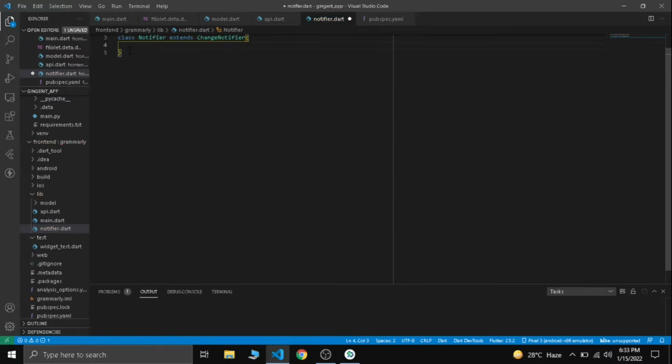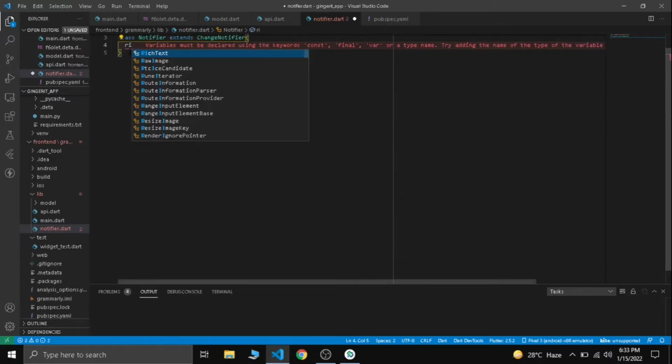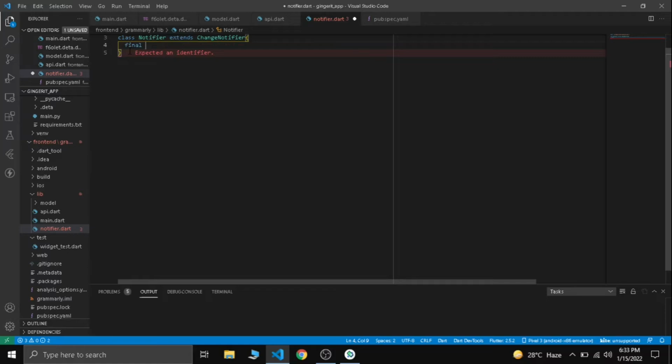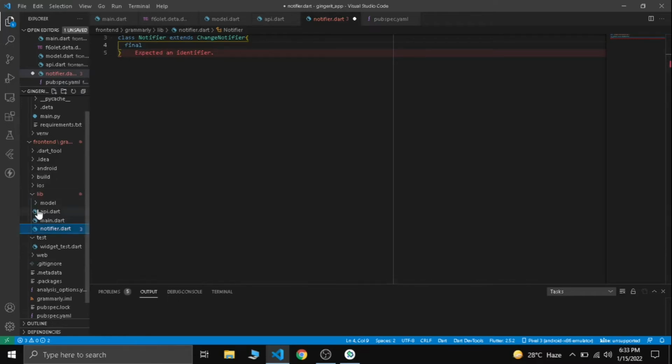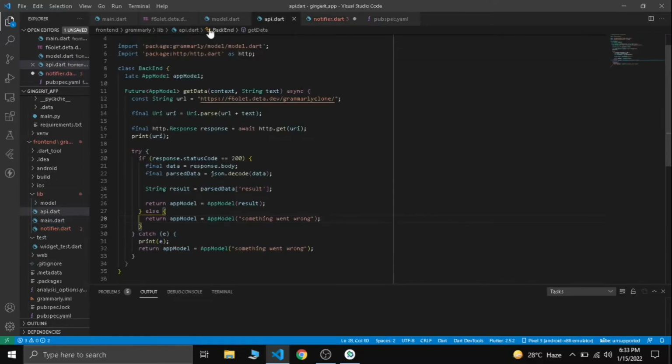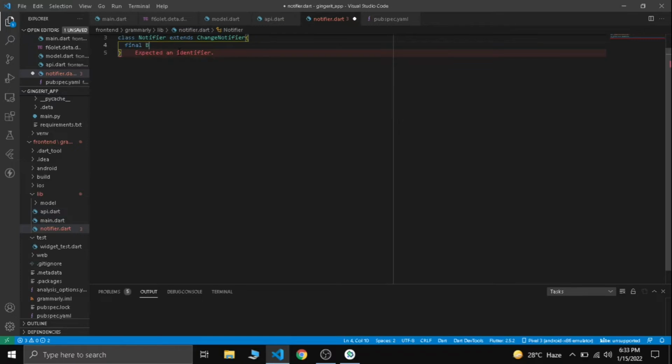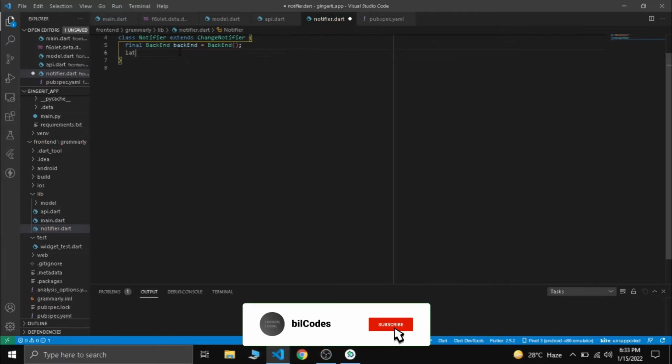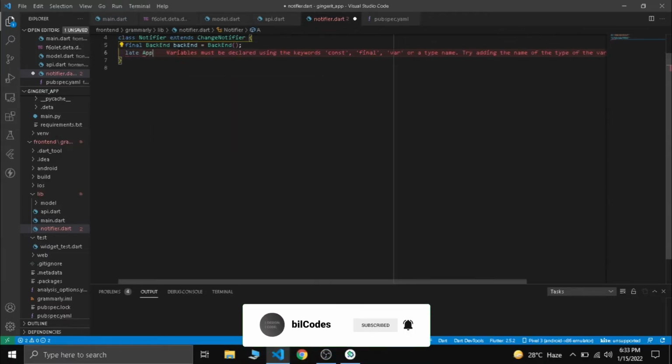Now create the instance of our backend equals backend, and create our app model instance, like app model.